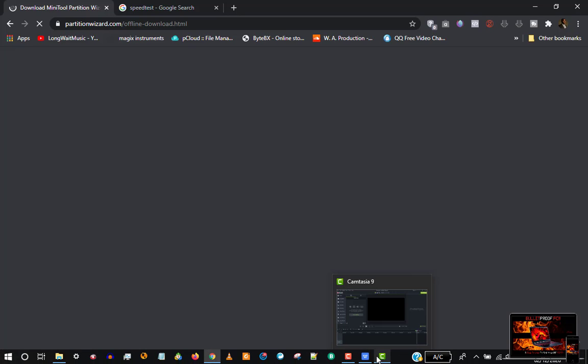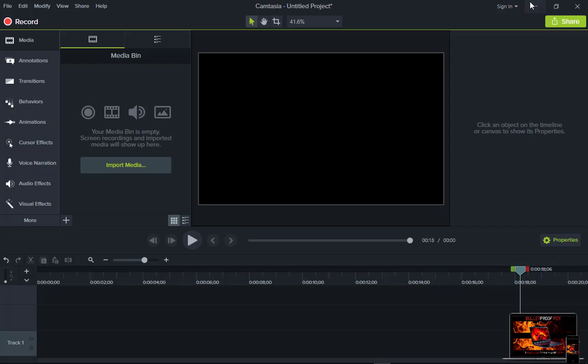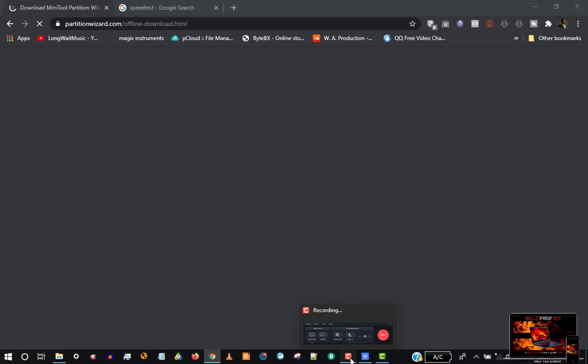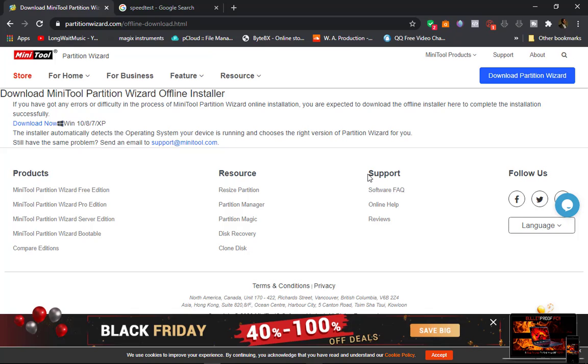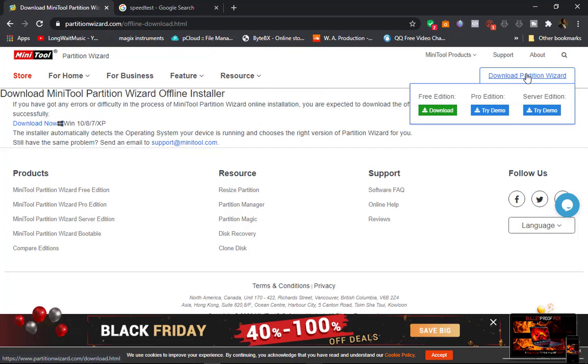Occasionally I might pause this video if I notice that something is taking too long to load, to save time and to cut out unnecessary fluff. All right, while we're waiting for that to load, let me just pause it. All right, so it's fully loaded. This is the website of Partition Wizard, and all you need to do is come to this place where you have Download Partition Wizard. Look at the right hand side of the screen, and then come to Free Download. We don't need the paid version, just download the free one.